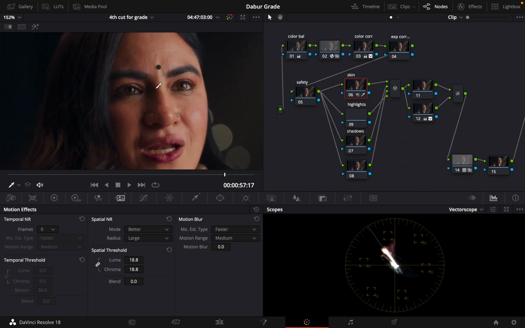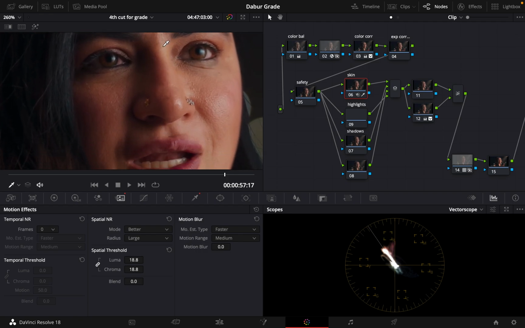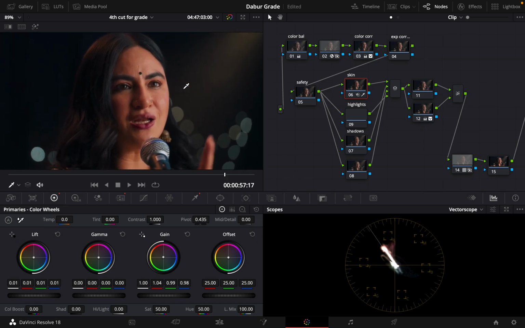I also need some sort of glow in her skin. Right now it's very contrasty. It doesn't look like a lively skin, I would say. For glow, what I can do, I can bring the left up by a point.